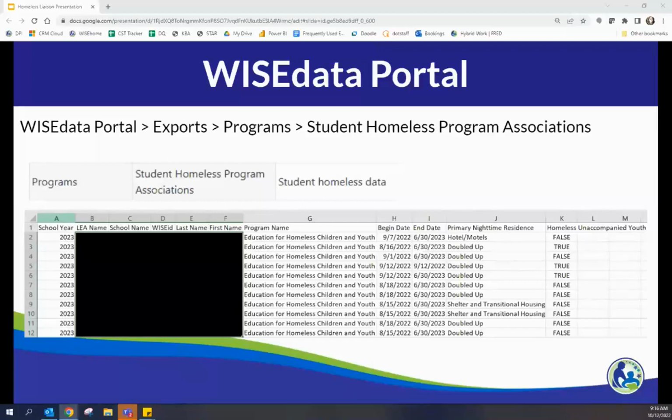If you do review this export and see something is being reported incorrectly, that gives you a clue that what's being entered into your SIS is either missing or it isn't making it to the WISE data portal. So this can happen for a variety of reasons. This can be a data entry issue on the SIS side, or it can be a data flow issue if you have something submitted that's not getting pushed over to WISE data. That can kind of give you an idea of where you need to start troubleshooting to get the data submitted correctly. But looking at this export gives you an idea of what's actually making it to WISE data. So it'll give you a clue as to what's going to be reported when we start looking in WISE Dash.